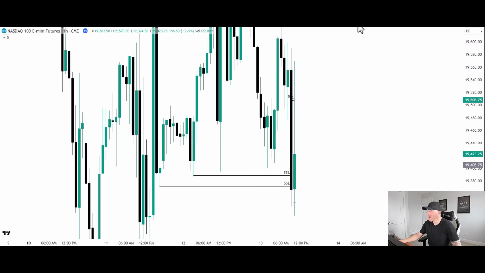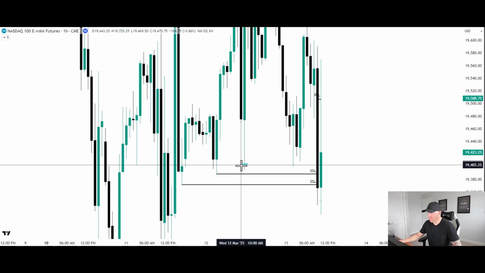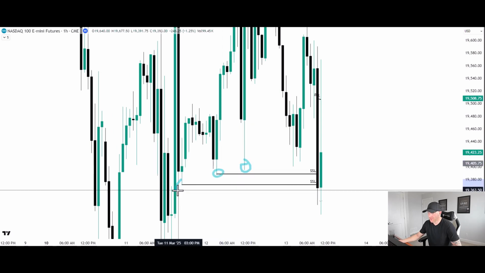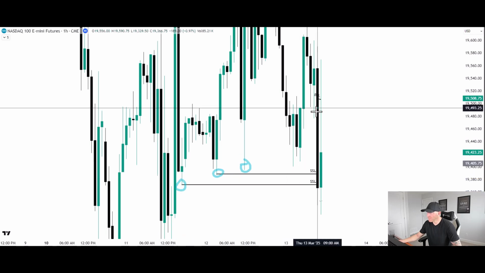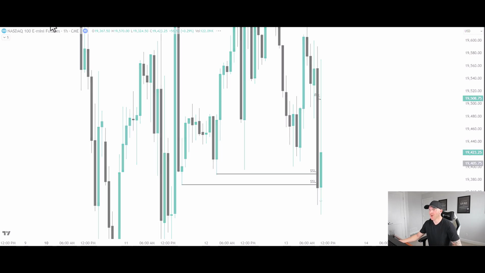And you can see we have all this external range liquidity. Okay, so we have a low right here, we have a low here, we have another low right here. And you notice this big candle on the push down had taken all that liquidity. Okay, so that's the main part. We want to see some liquidity taken. Once external range liquidity has been taken, then we look for internal range liquidity to be taken. So an internal sweep. So I'll just jump back down onto the 2 minute.